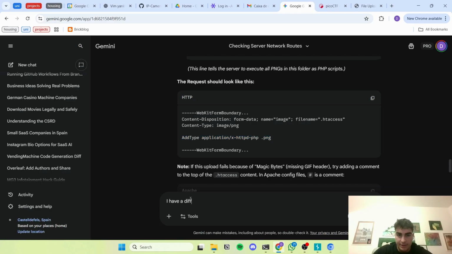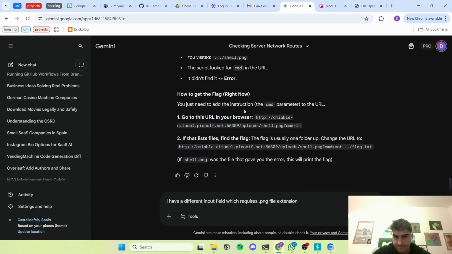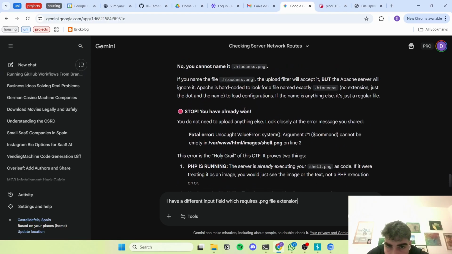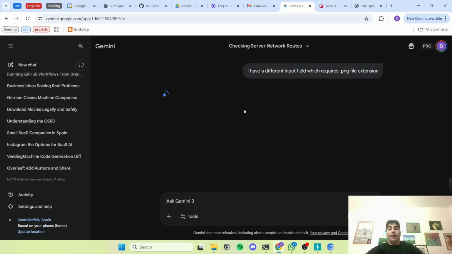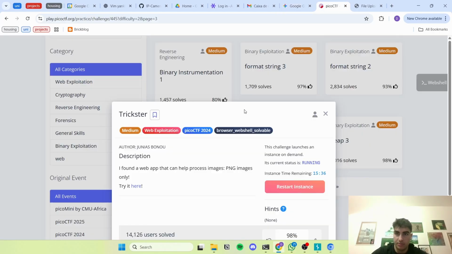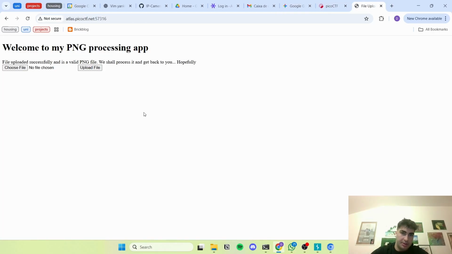I have a different input field which requires a .png file extension. Yeah, this .png is quite annoying, but that's basically our way through.